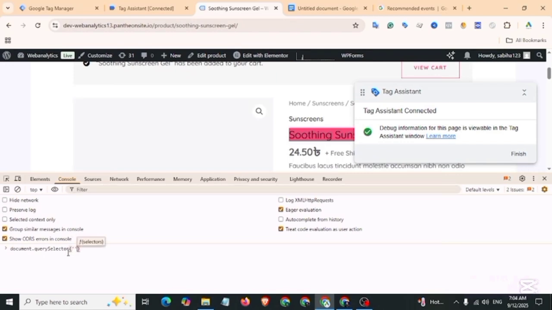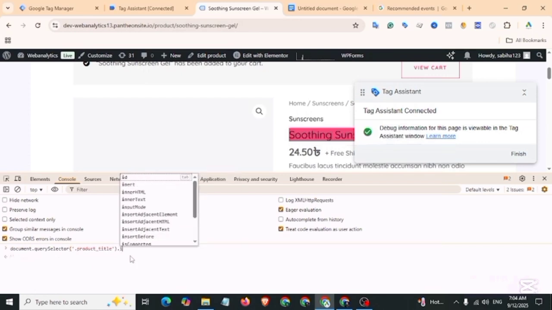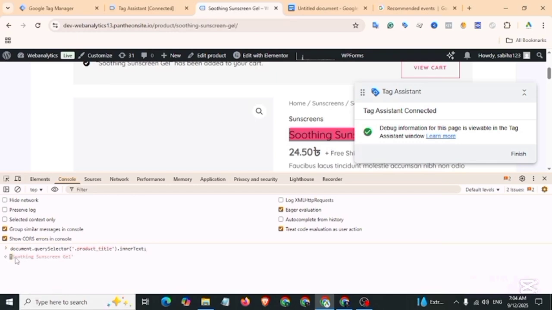To capture a class we need to use a dot, so we are using a dot and paste the class that we copied, then dot inner text, then semicolon. We got our product name here.